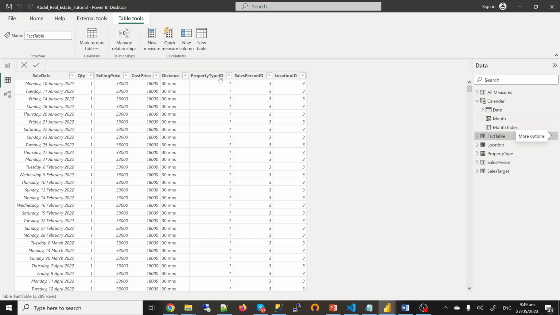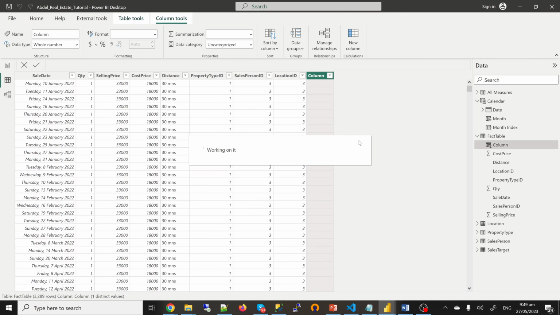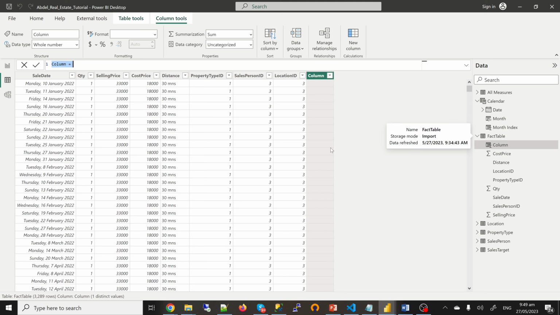So new column, so this will be selling total is equal to quantity times selling price.